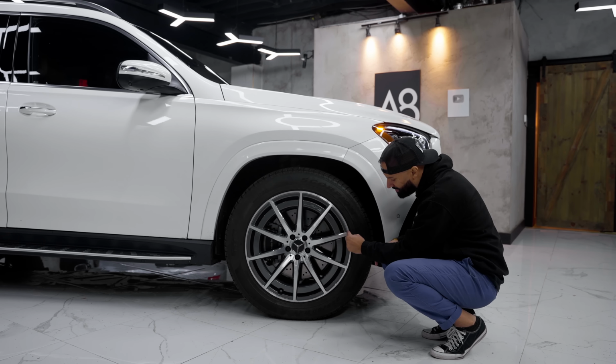You do have heads-up display. You do have a sporty steering wheel. You do have paddle shifters. And to change gears up here, you have your park, reverse, neutral, and drive. And of course, it is tilt and telescopic, including heated seats. And behind the steering wheel, you have dual 12.3-inch screens that are all made to one glass panel. It's all digital. You have different displays you can have, and I'll talk about that in a minute.